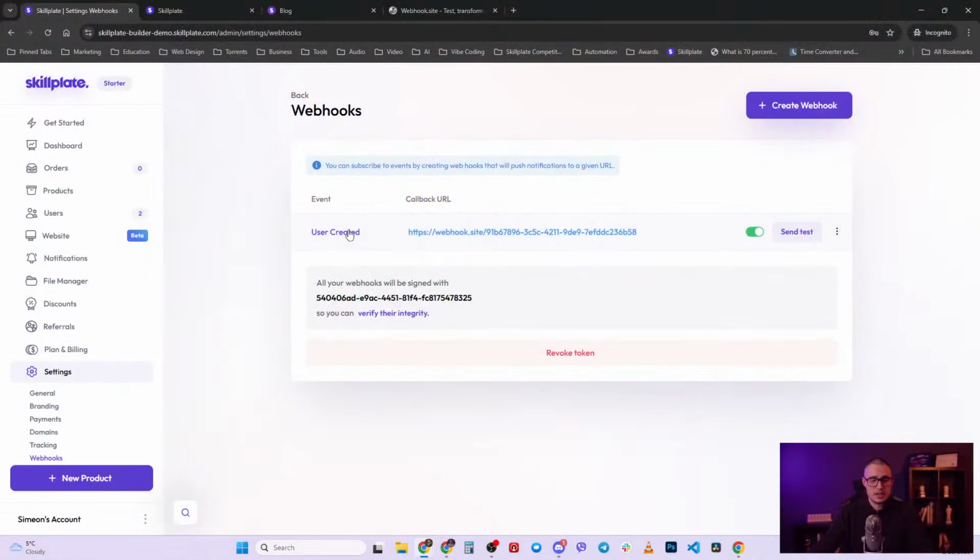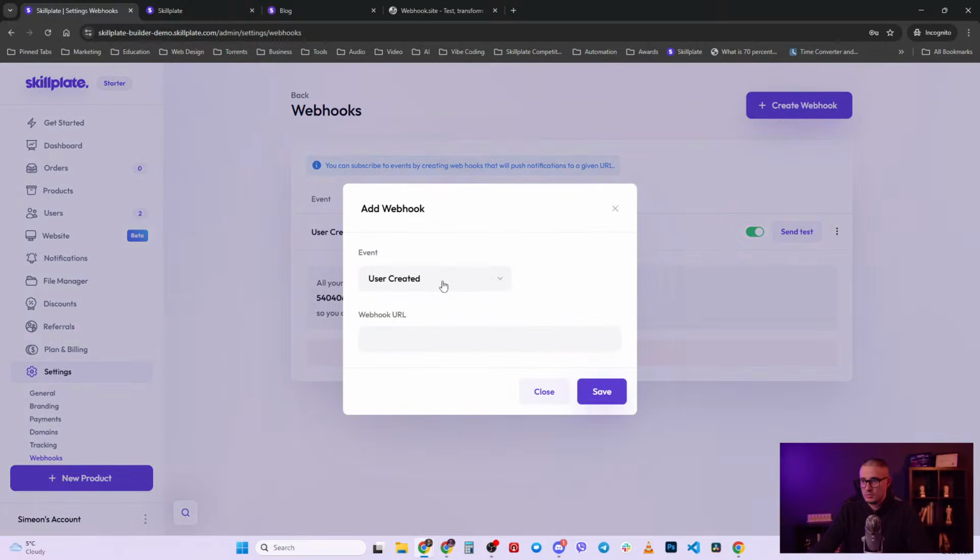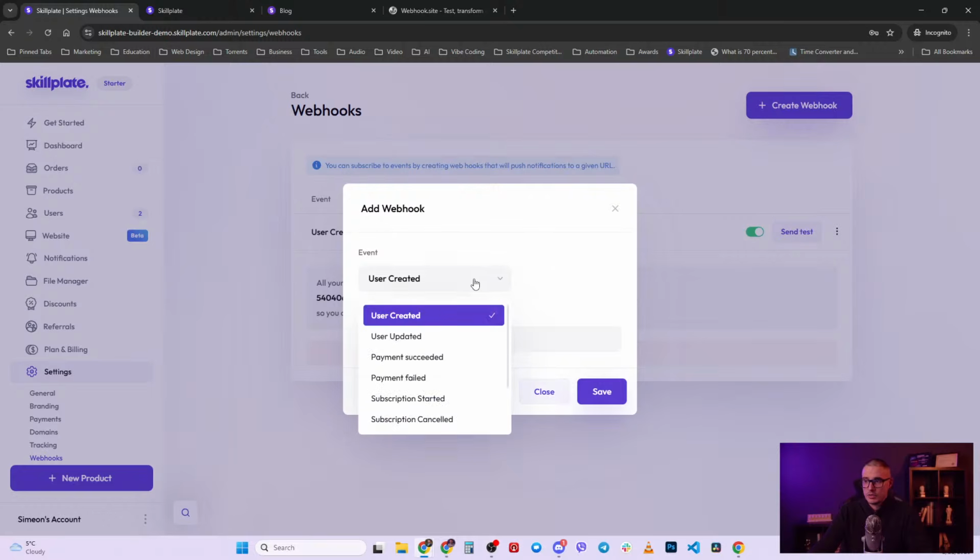Also, which webhook do we use for leads to Pabbly or Zapier? Yeah, the webhooks you use, again, depends on what you want to do. So the user created means that whenever a user joins Skillplate, either as a lead from a lead form or as someone who purchased something from you or got it for free, whenever a user enters your Skillplate account, the user created webhook is going to fire. And you can, if you want to feed data to multiple platforms or CRMs or whatever, you can create multiple user created webhooks.